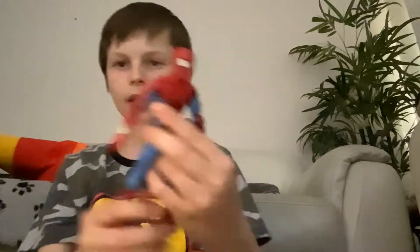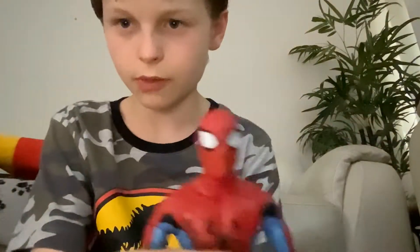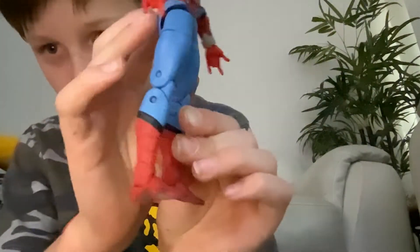Up next we have probably my least favorite in the wave, specifically because it's the same thing. It's called Zombie Hunter Spider-Man — it's a really, really good Spider-Man figure, but compared to the others it just doesn't stack up. The whole wave is meant to be out-of-this-world as part of the What If show, and it definitely looks exactly like the show. On the pants it has a bit of blood splatter, and down the boots — a lot, as you can see.